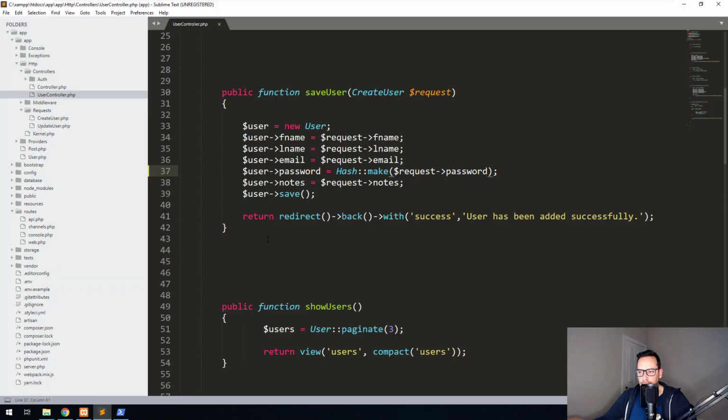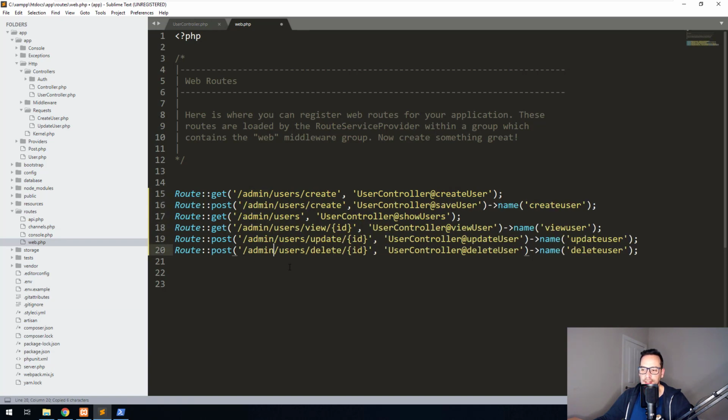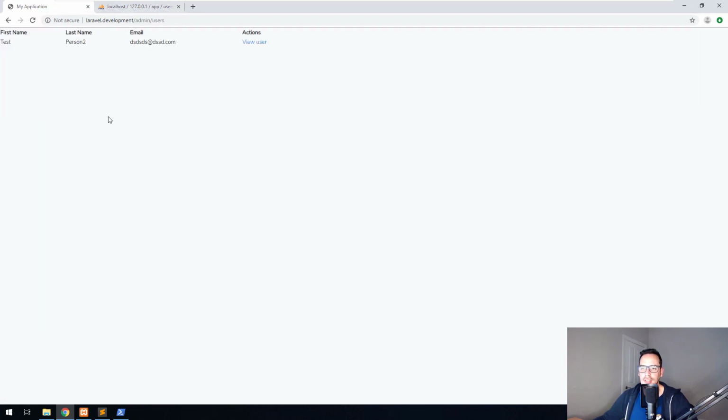Okay, so the next step with authentication is that we want to restrict parts of the website to logged in users. We obviously haven't set up the login functionality yet, but let's restrict the areas of our website that we have already set up. As you know, we have the create ability, the view ability, and the update and delete ability. Just for housekeeping purposes, I'm going to put /admin in front of every single route we've created. This will just mean that it's another part of the website. And if we go to admin users, it's going to show the users.